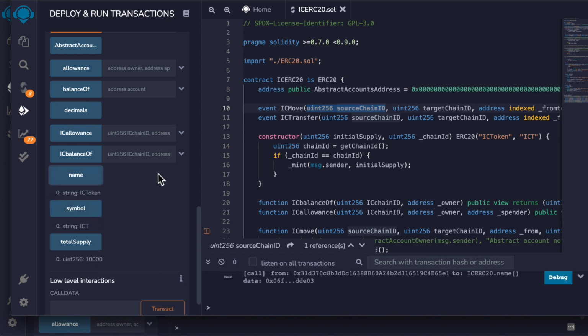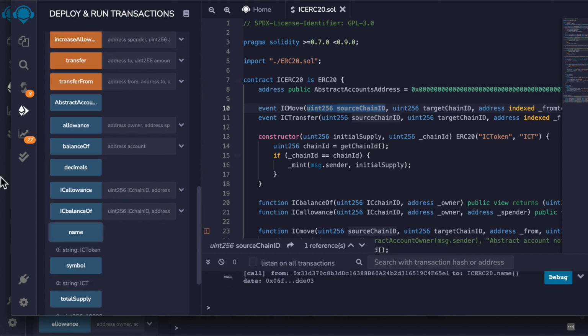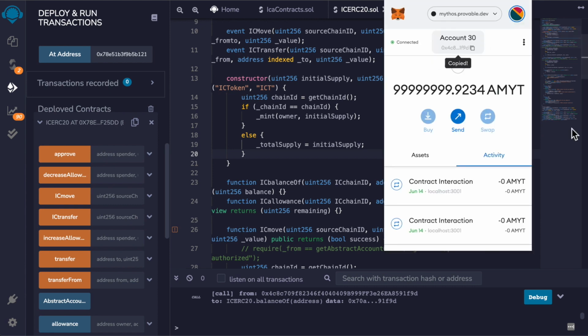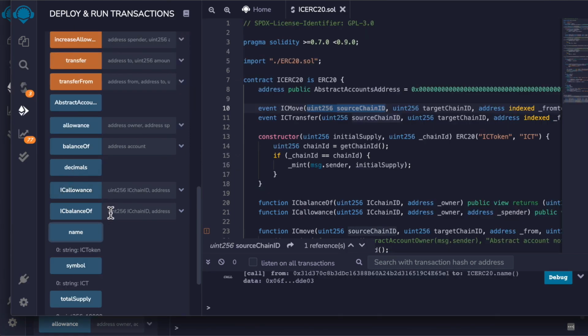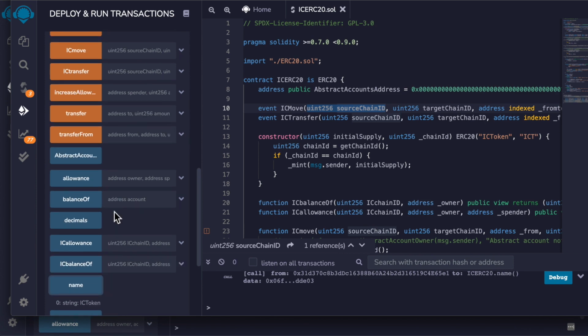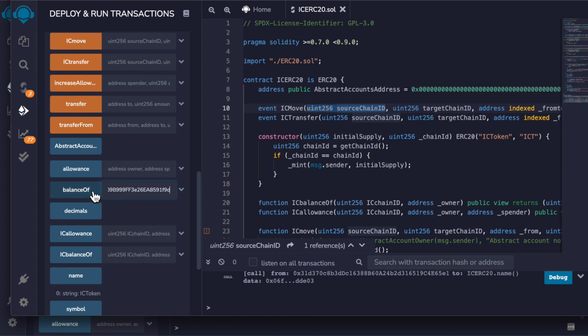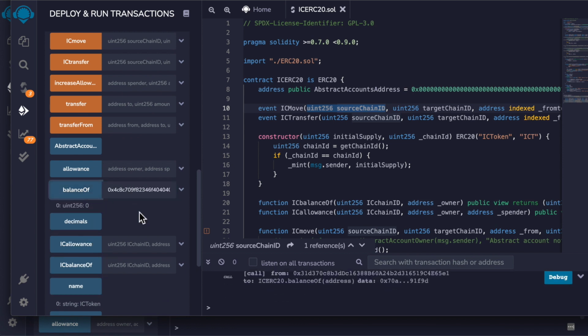Symbol, name the same, and now if we get our address, on this chain on Logos we have 0 tokens. So now we can move some tokens from Mythos to Logos in the same account.